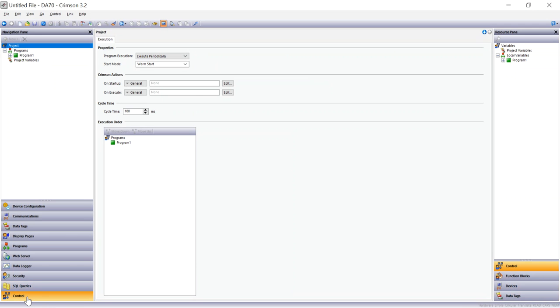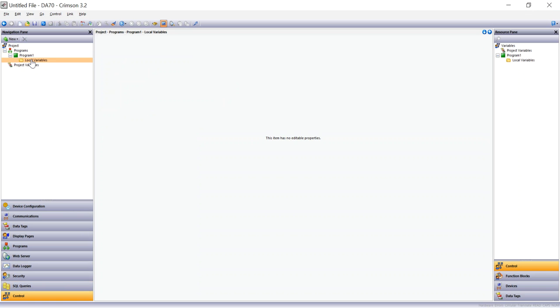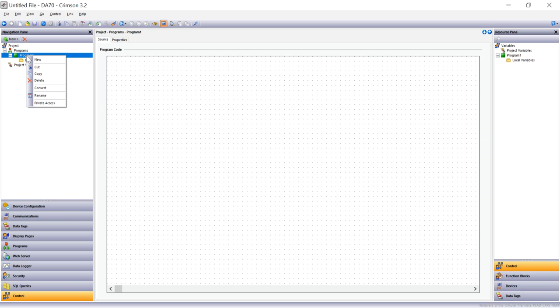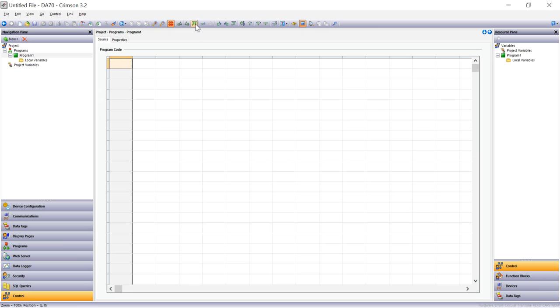Lastly, what we've got is something here called control. You don't have to go for control, but it's available to you if need be. What this enables you to do is actually write ladder programs within this device. So if I convert this over to a ladder diagram, and anyone who's used to programming ladder logic will actually recognize most of these symbols across the top here.